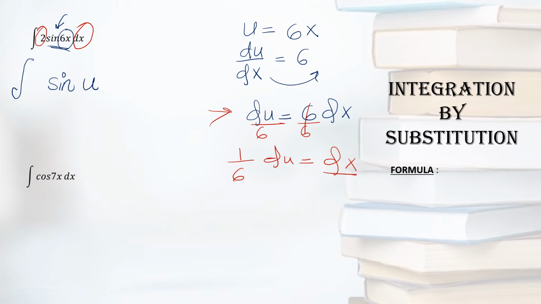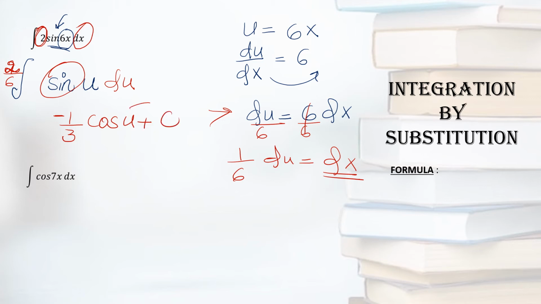So in place of this dx, you can write 1 over 6 du. So 1 over 6 before the integral sign and du at the end. Now you can see the 2 stays as it is because there is nothing to change in the 2. So keep the 2 as it is, and since it is a constant number, write it at the start. It will become 2 over 6. Now 2 over 6 gives you 1 over 3, and you know the antiderivative of sine is negative cos. So write the negative at the start and it will be cos. U stays as it is and in the end plus c.